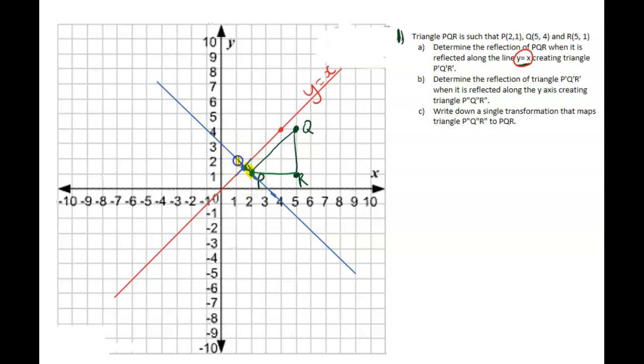And then I'm going to measure the same thing here on the other side because P dash is going to be somewhere on this side here, right? Now, once I've established where that is, which is really just half of a unit here, I will put in my P dash. The same process that I just did to establish P dash, I have to repeat for Q and for R to get Q dash and R dash, right? So now I'm going to do it again.